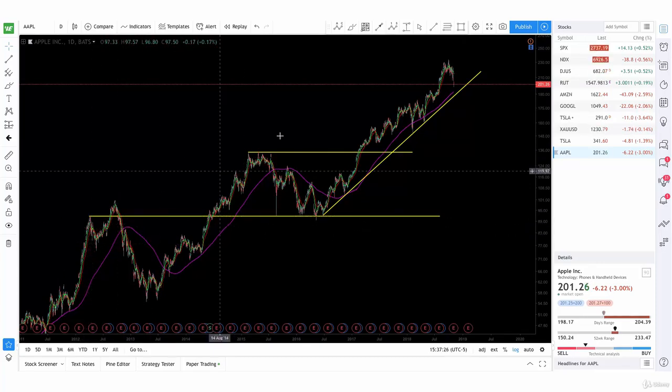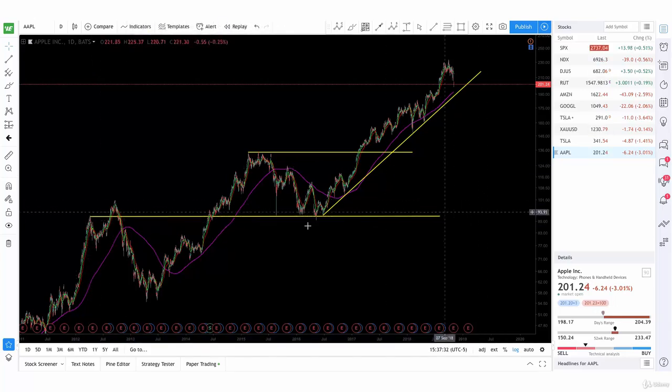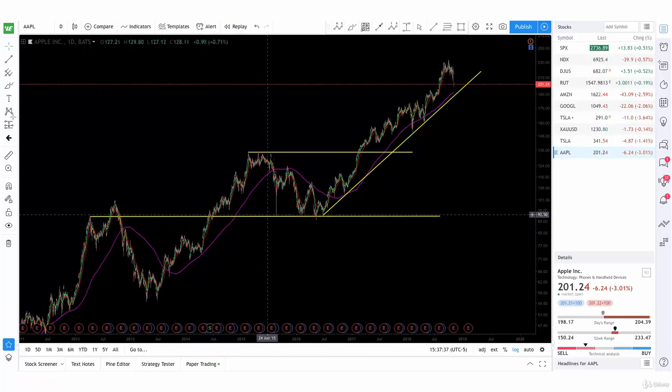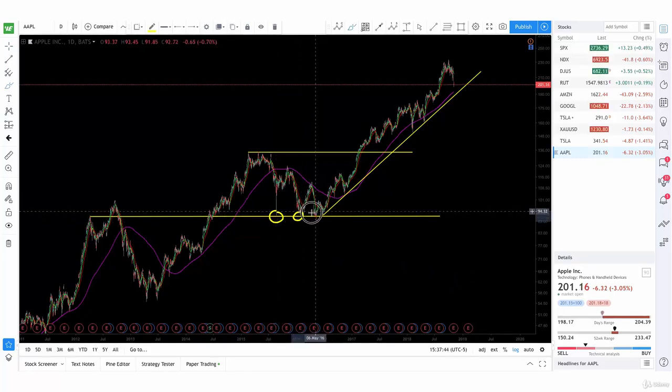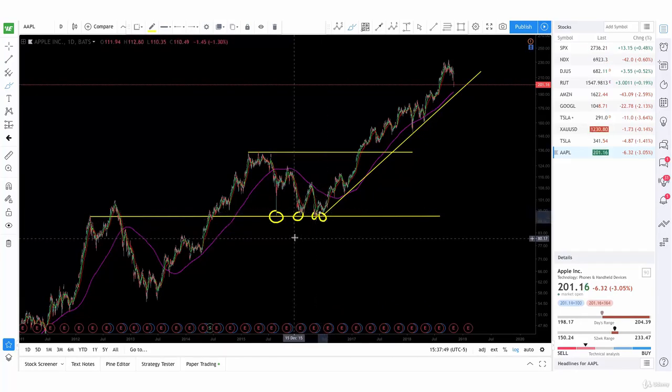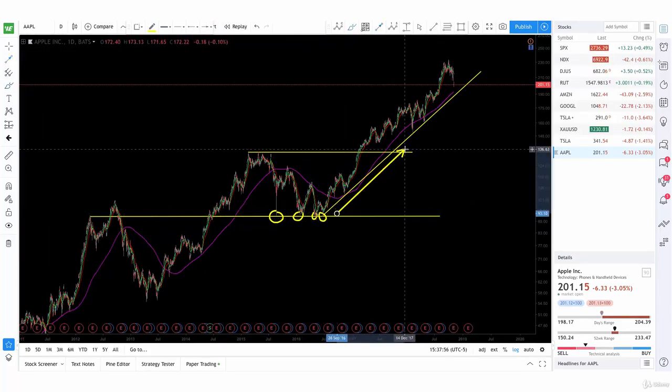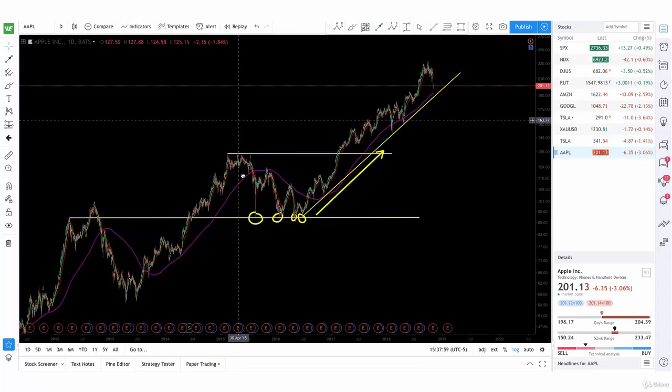So for example, I got a couple lines here. This one right here, we could have drawn right from the beginning just a straight horizontal line since we were here. And see how it happens here. Boom, we touched it once. It actually went back to that price and it bounced off that price. Again here, again here, again here. So that acted as a very good support for Apple. And then after that, it just went and rallied up.